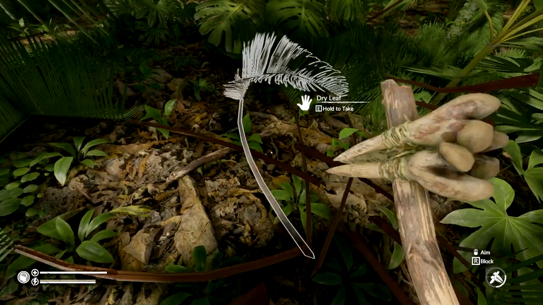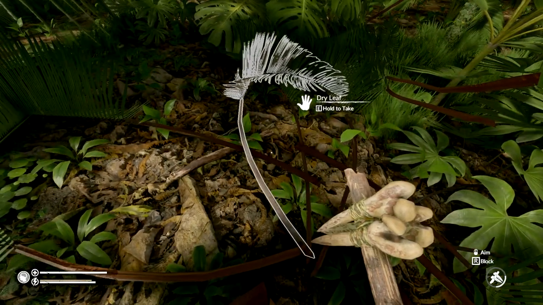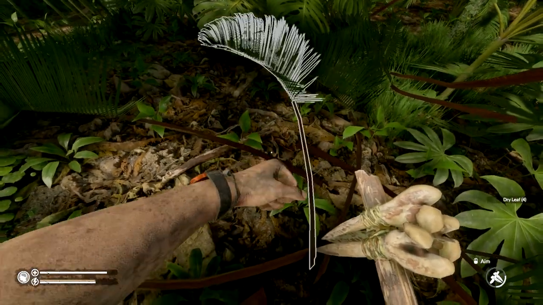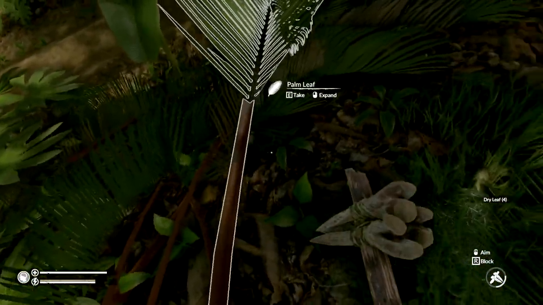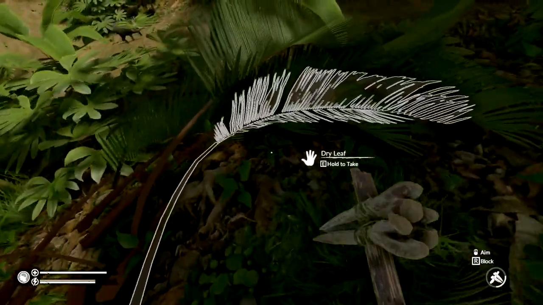Dry leaf, alright. Oh, no, don't break it. Just grab the leaf. All right, dry. Anything else dry here? Because it's always useful for us to make fires. I'm not going to say no to it. I got another one here.